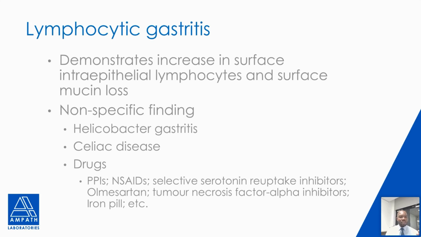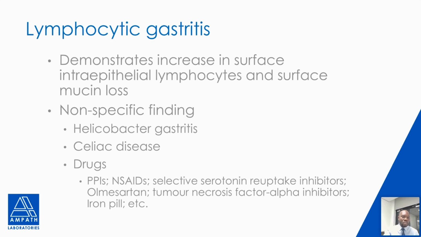Then the other possibility that needs to be considered after excluding that is the possibility of celiac disease, the possibility of various drugs from the PPIs and your NSAIDs. And remember, a lot of patients are on NSAIDs, a lot of patients are on PPIs. So essentially, this finding may actually be seen a lot more often as a function of drugs, but also Helicobacter pylori. With celiac disease, one will have to consider that the patient should also have other clinical symptoms that are part of that, rather than just making that call.